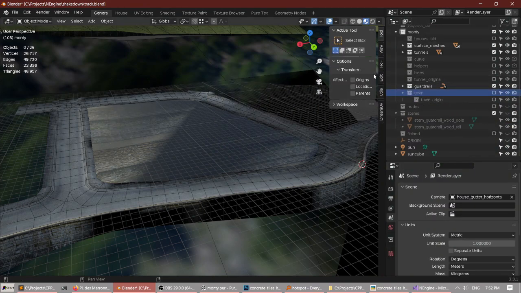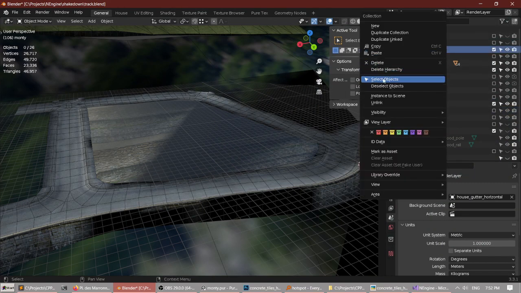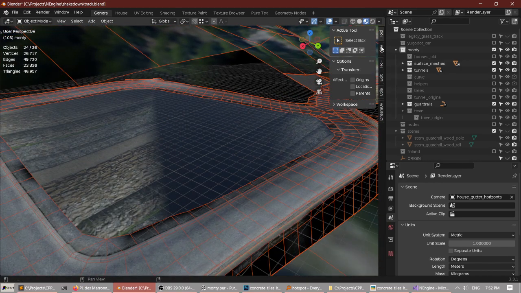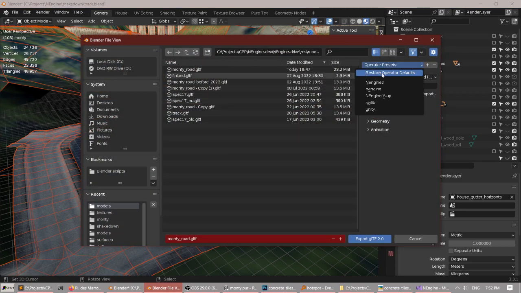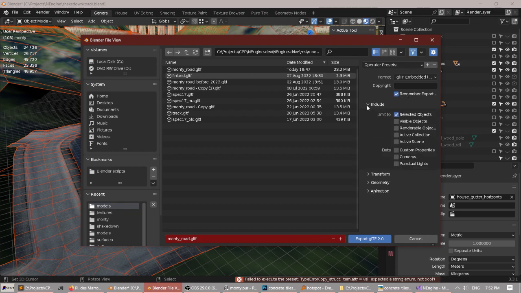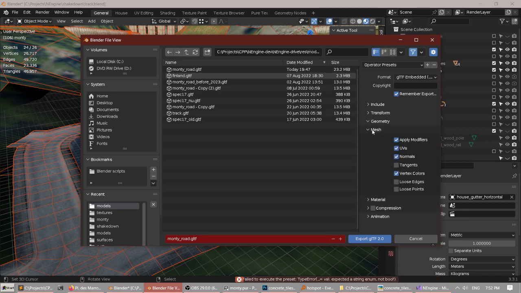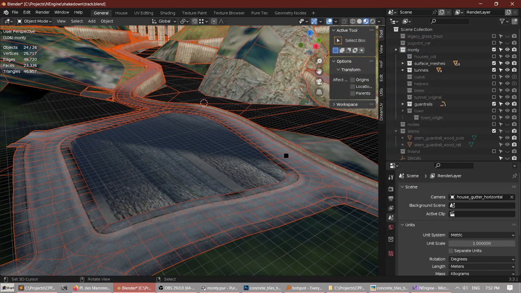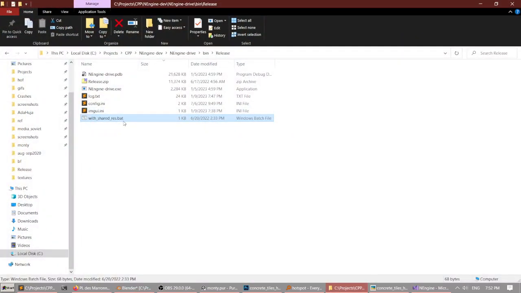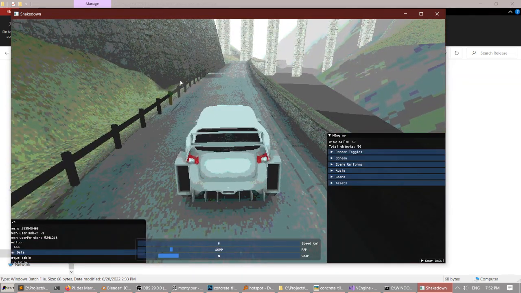Okay, let's try again. If I remove the town, and I export now as an engine. Yeah.